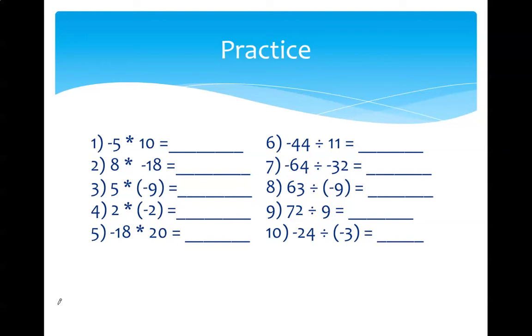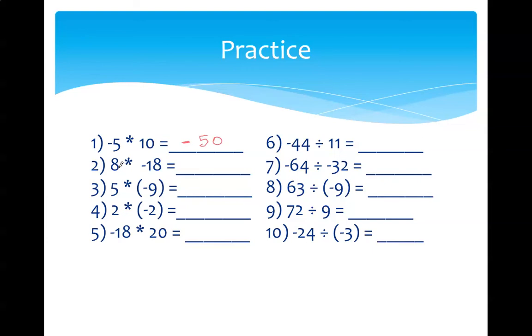It's easy to just go ahead and put the sign so you don't miss it when you're working out the problem. So I always do. I have a negative times a positive. My signs are different, so that means it's going to be a negative number. Then we just multiply as usual. 5 times 10 gives me 50. Putting that sign down first helps me not to forget it in the end.